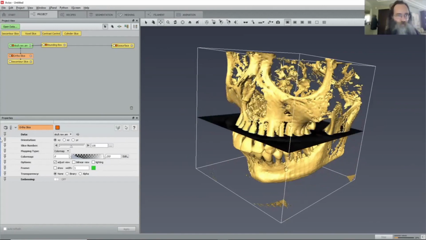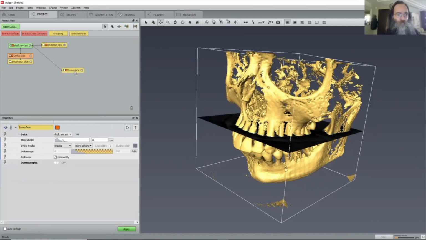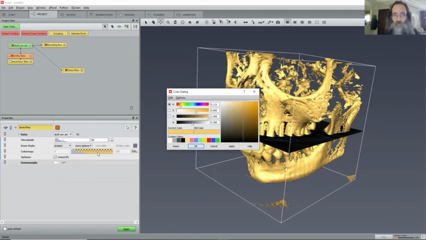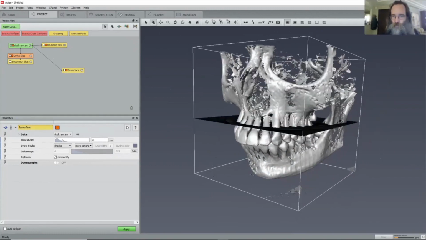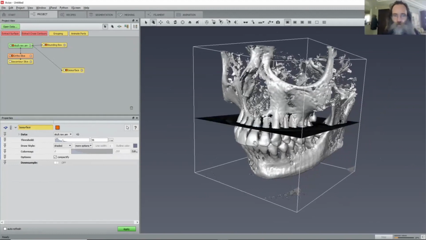The color of the isosurface is a constant color here, better than the orange, but I still don't like it. Let's change it to, let's say, white. Maybe that's too bright, slightly darker. That's better. All right, so here's this color. One option you have here is the draw style.